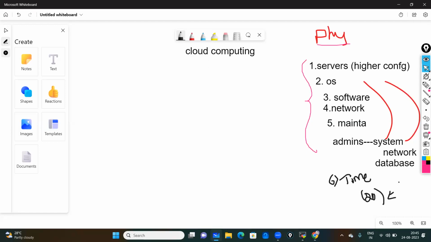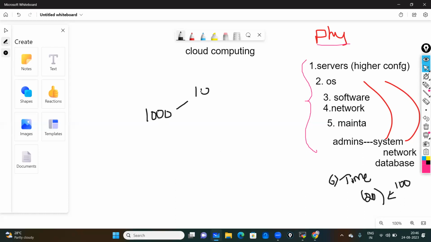If you want to set up around 100 or 1,000 servers, how many days is it going to take? Suppose I need 1,000 servers or 100 servers, then how many days will it take? It takes some months, right? But I need it in each server. It is not possible for everyone to establish an IT company, because a lot of money is involved in all these things. That's why it is not at all possible.